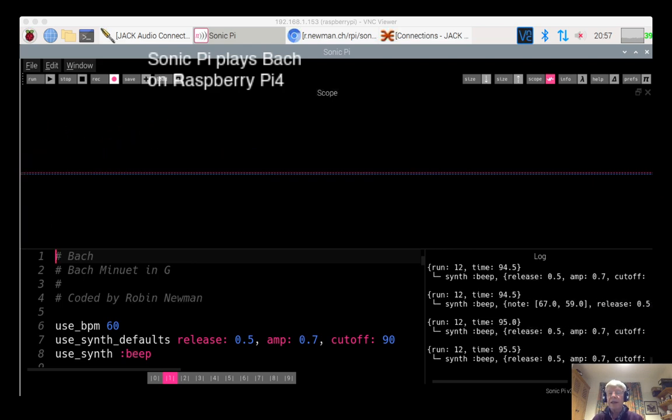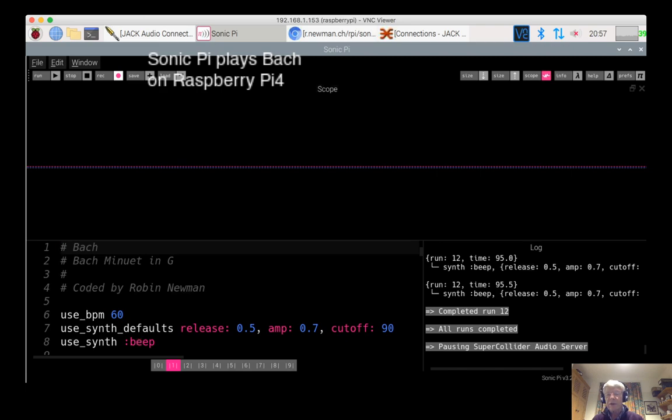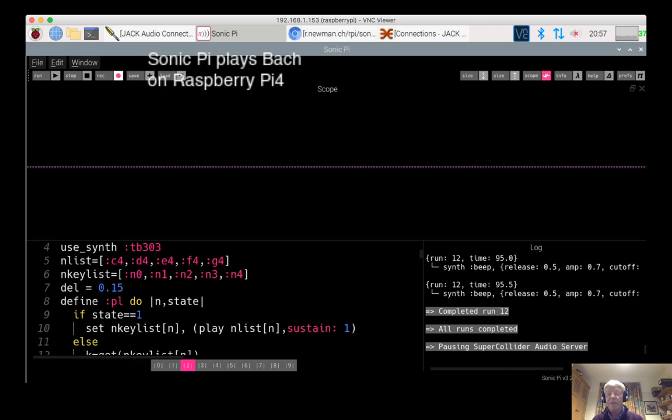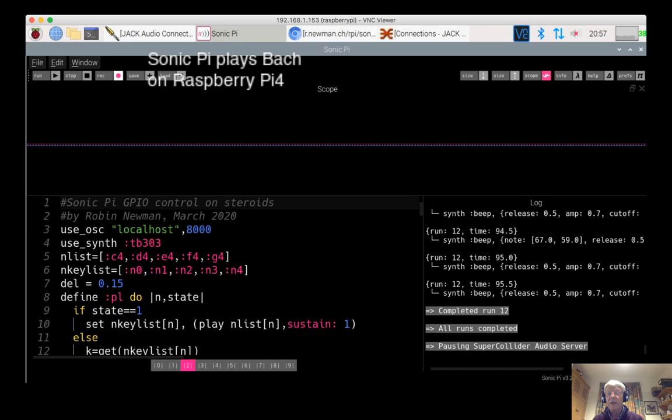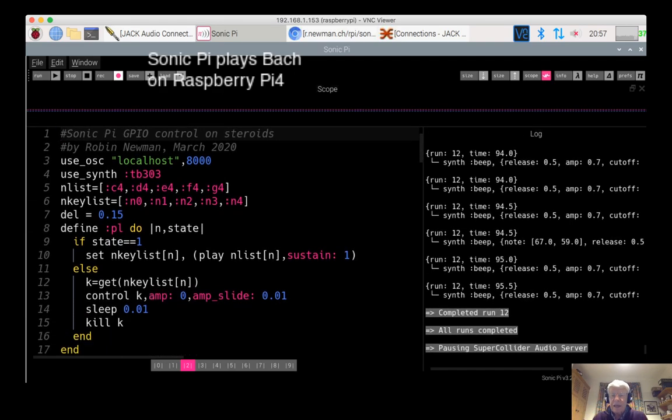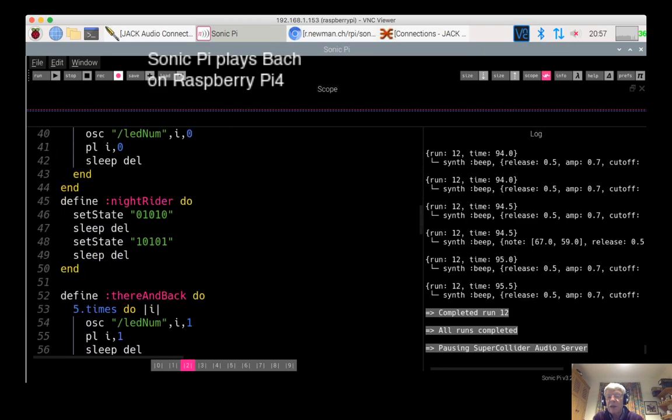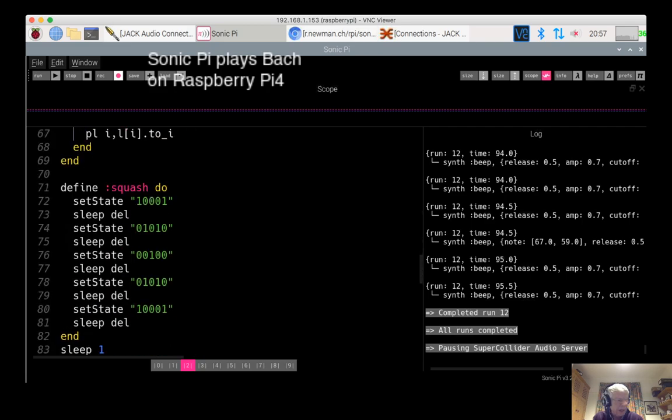So there we are, and that played quite nicely. Let's see what else I've got on here. That was actually from a video I did not so long ago. If we make that a bit smaller, and this was actually a program which allowed me to interact with OSC controls, and I was controlling some LEDs which were on a screen, which were on a circuit board connected to the GPIO pins. And there's a video of this in my channel on RBN1 Tube on YouTube, and you can have a look at it there.